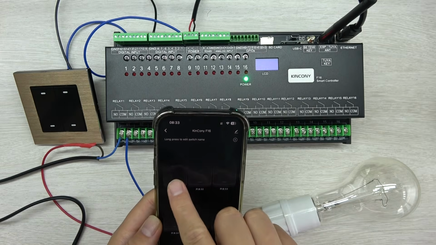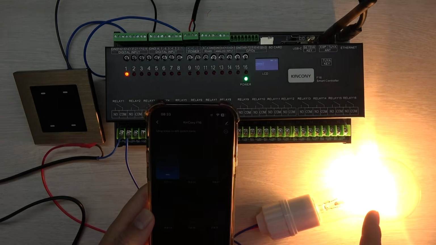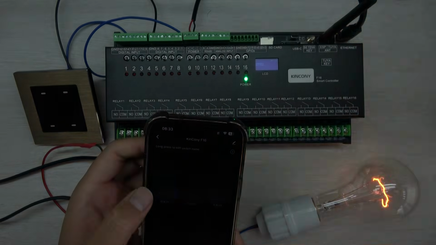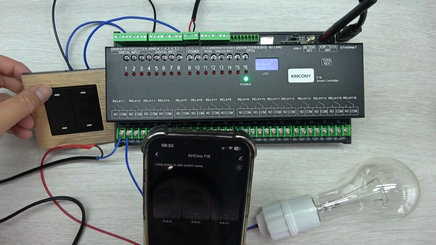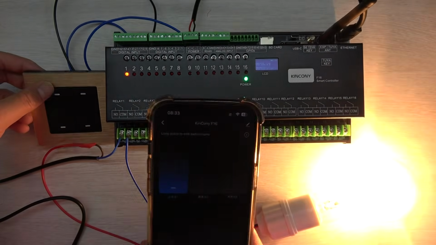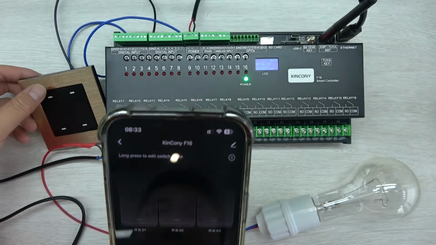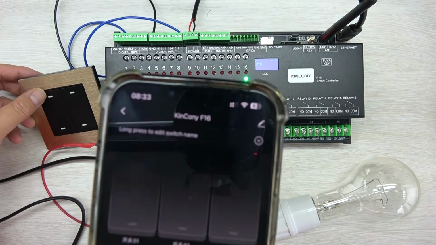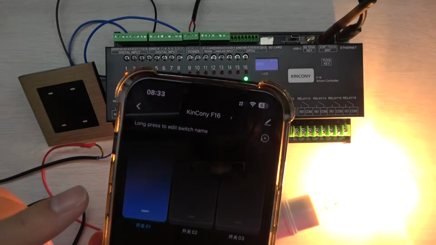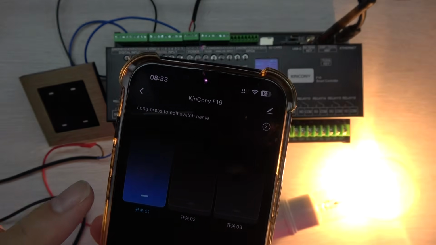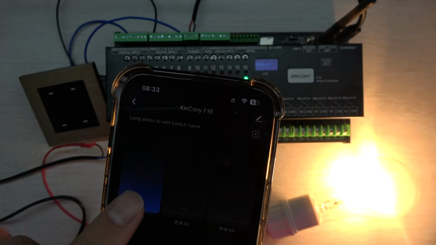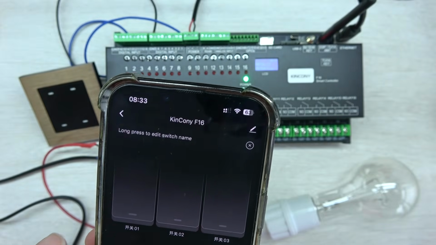So you can see control by mobile phone to turn on the light and turn off the light, and control by switch button, turn on the light and turn off the light. You can see if I turn on the light, the mobile phone state will update automatically, and I can press to turn off the light. It will be turned off.